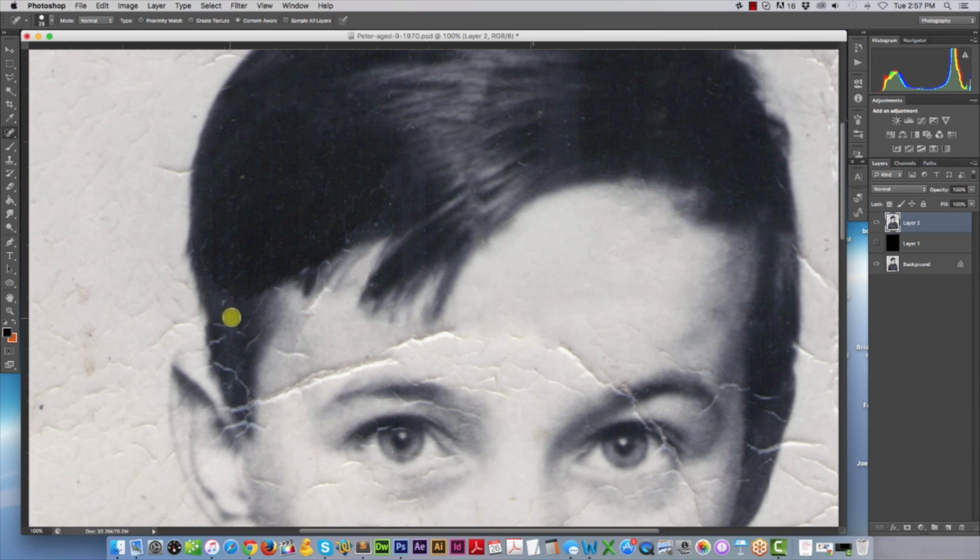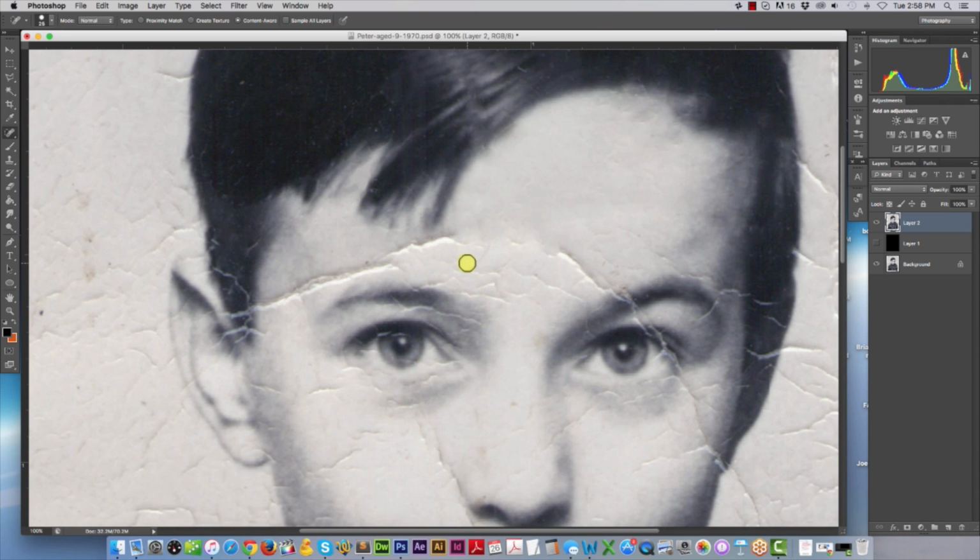As you can see, got some right there. Okay, that's looking a lot better. Got a little bit right there, some right there. Now I've got another big piece right here. There's two things I can do. I can make the brush bigger, which for time-wise, that's going to speed us up quite a bit.